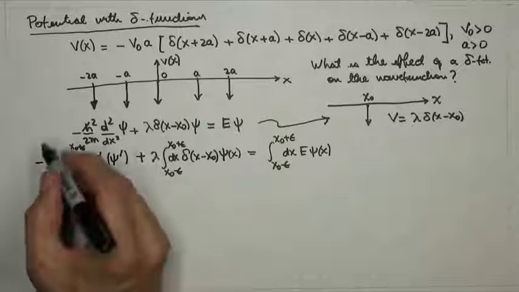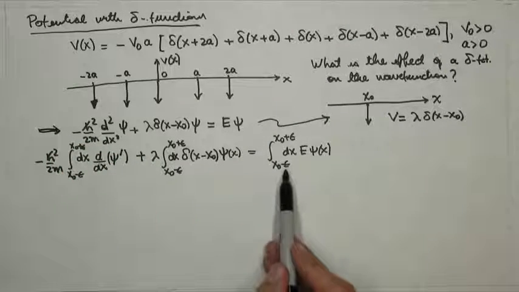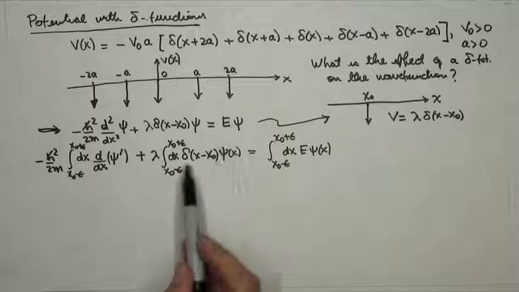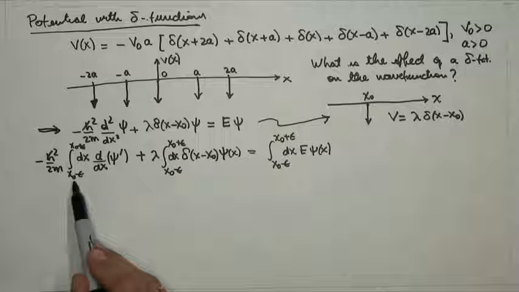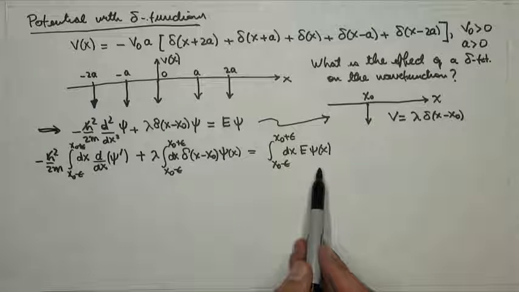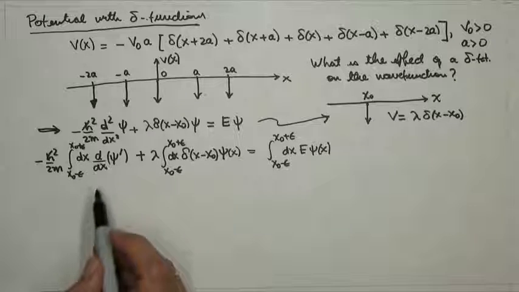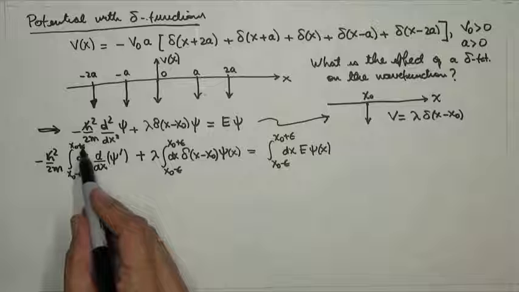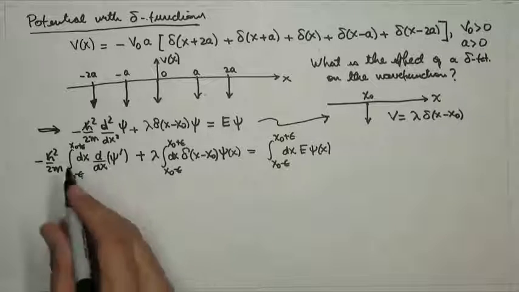So from the original Schrödinger equation, we've now integrated it, and if the Schrödinger equation holds, the integral version of it, in which you integrate from a little before the singularity to a little after the singularity, should still be an equality. So what do we do next? Well, we can evaluate some of this. Let's look at the first term. This is the integral of a derivative. So that's the function evaluated at the top value minus the function evaluated at the lower value.